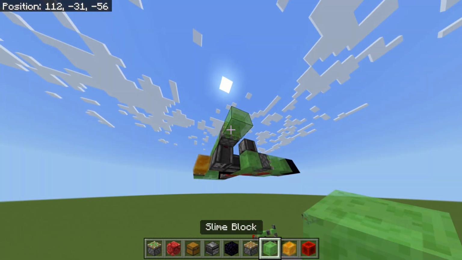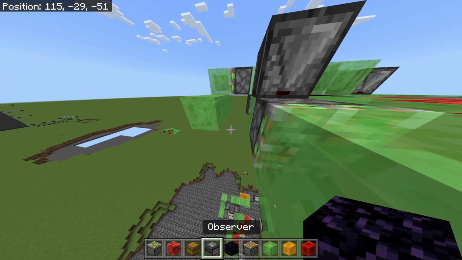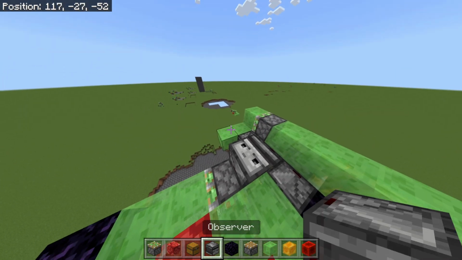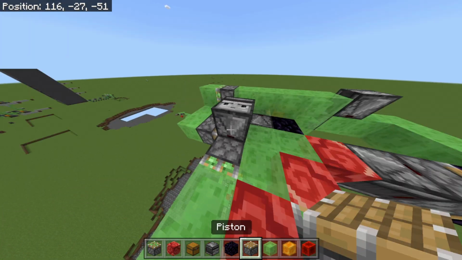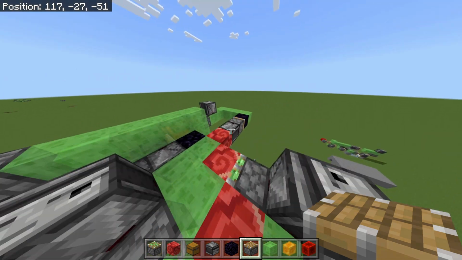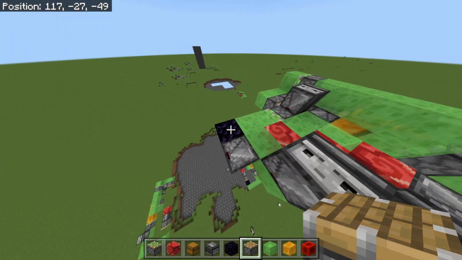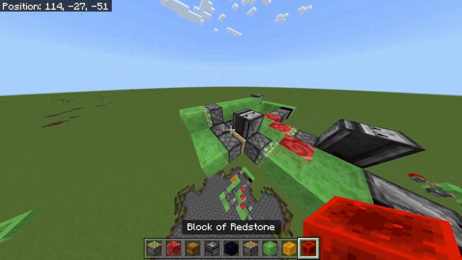Then you need to place some blocks downwards and backwards, 2 of these like this, and then you need to place your observer like that and your piston here. So when we trigger this machine, we remove this obsidian here, we remove that obsidian, and then we place a redstone block here.